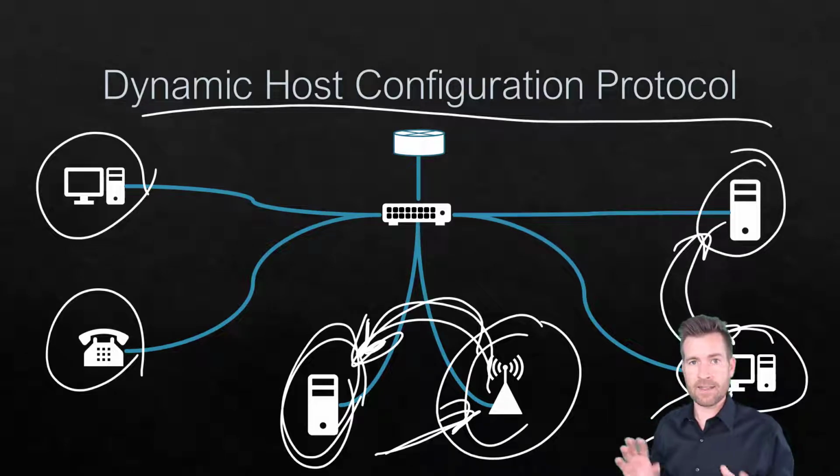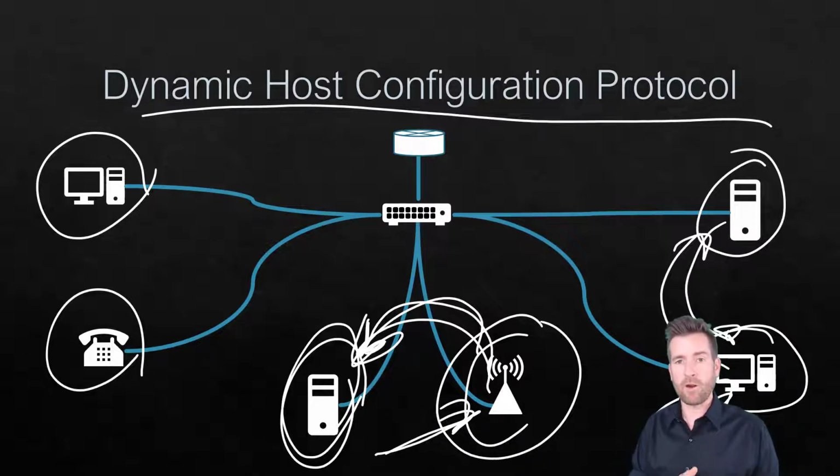I know there's a lot of things that maybe you haven't dealt with before. But in essence, what I'm saying is that we can give each of these machines specific instructions on how to operate or how to turn on and where it needs to communicate, so that way it can function with the full feature set with everything that we want it to function like. And we can do that through Dynamic Host Configuration Protocol.